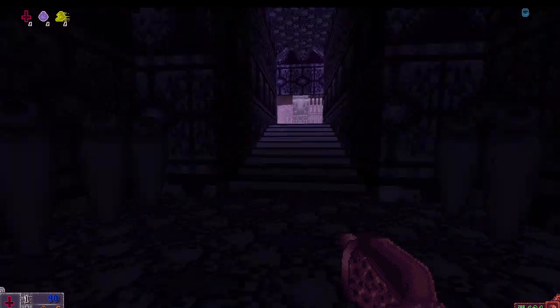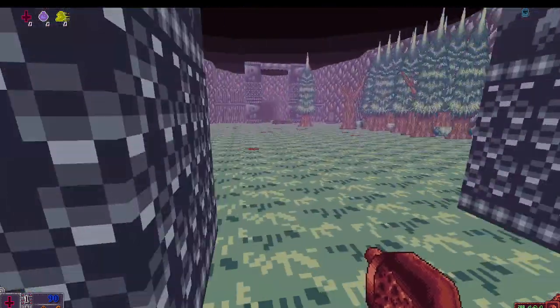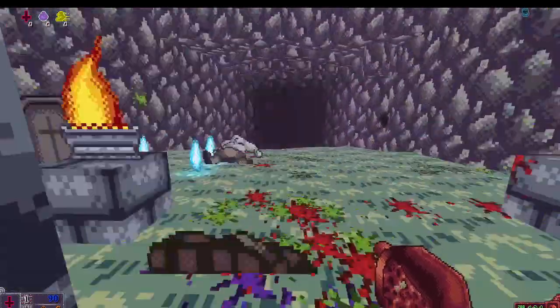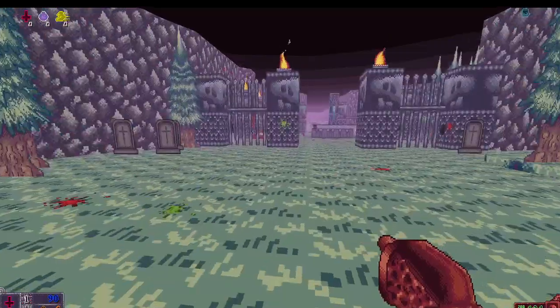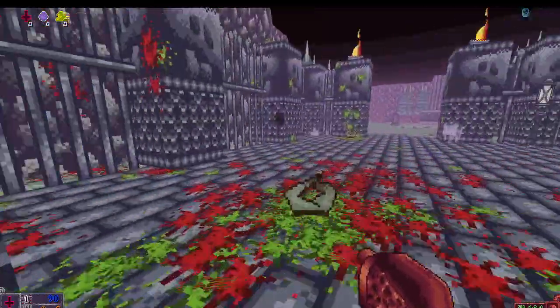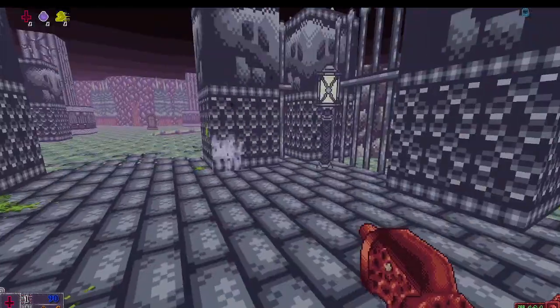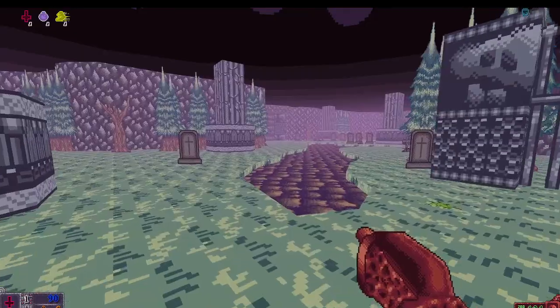But I got some weird symbols on me besides the unholy one. I don't know where I'm going, bruh. If there's shit I gotta interact with, finding it's gonna be a nightmare. Cause, bruh, I don't even know what I gotta interact with in this game.